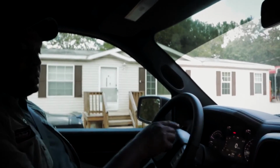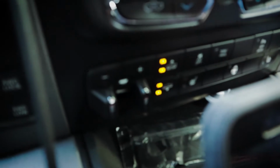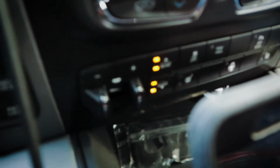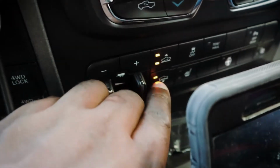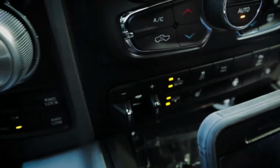If you notice right now, the setting that I've got it on here, I can show you guys. So if you see here, all these lights are lit up, right? I don't know if you could tell. Let me see if I can get it to focus. The sun's down. I'm trying to get it to focus here. Let me just switch and make it a manual focus for a second. So there you go. All right, so I've got it on the manual focus. So you see these lights? This would be all the way down. This is all the way up. And so what that means is when you come over here, let me see.